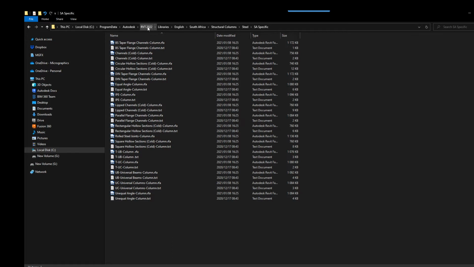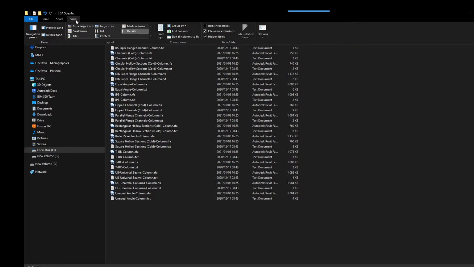The RVT 2022 folder, Revit 2022 folder, is in a hidden folder called ProgramData, and that is on the C drive. For you to be able to browse this library, you have to go to your View tab and enable the hidden items within Microsoft's file browser.